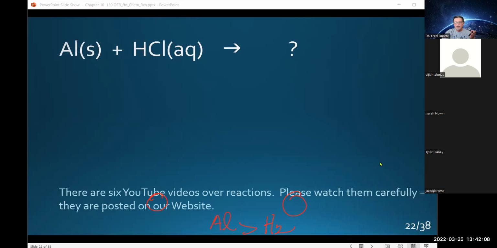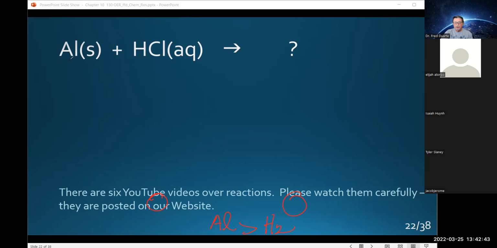All right, now, question: is the most reactive metal in ionic form in this reaction? The answer is no, it's not, okay? It is not. Now, hydrogen gas, that's the elemental form. The ionic form of hydrogen is H+, the proton, okay? And so right now, hydrogen is in the proton form or ionic compound, but it is not as reactive as aluminum. So we have to exchange places here.